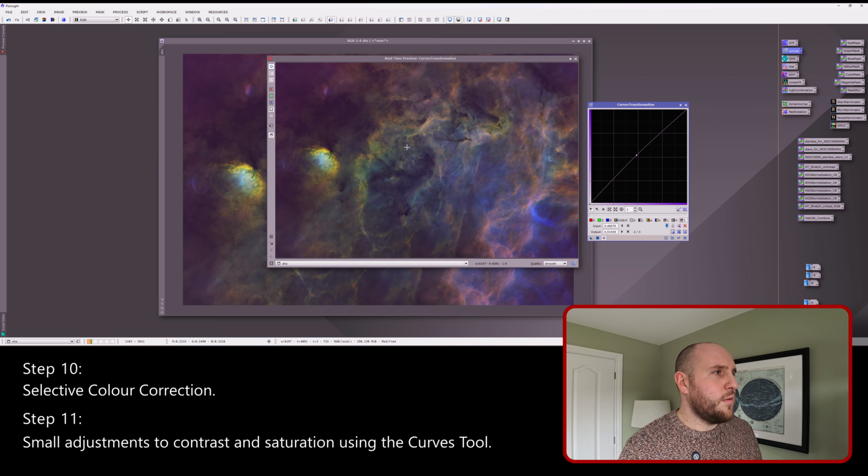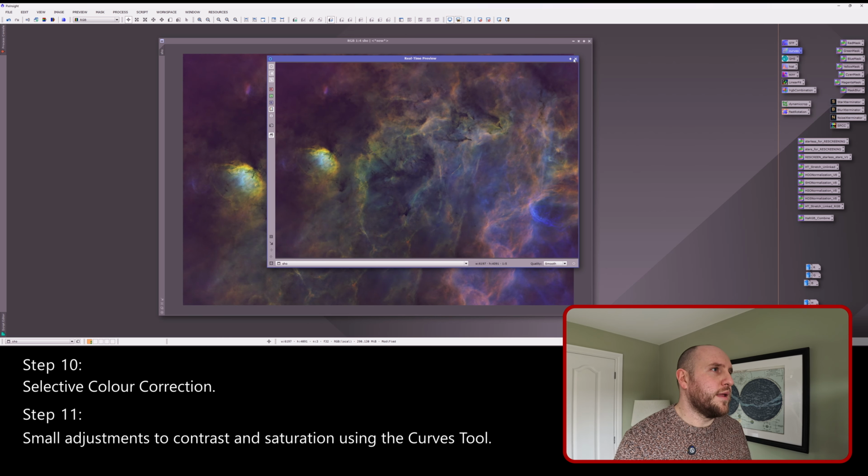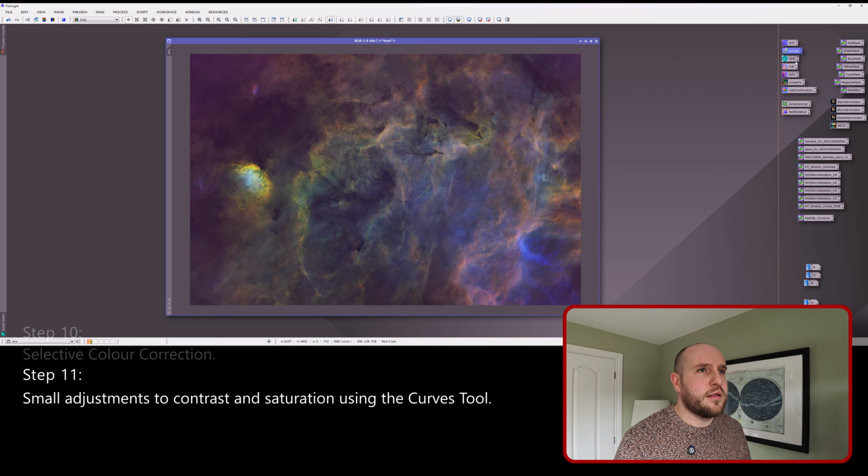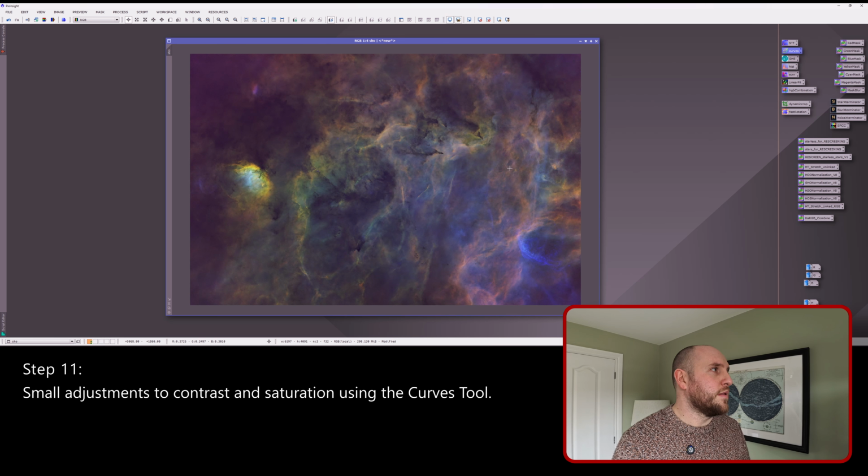And also, we want to pick up the blues, we want to really let them stand out, for example. But I would argue this blue region in the bottom right corner is getting a bit busy, in terms of saturation and brightness there. We don't want to overblow it, but I would quite like for the blues in the tulip to pop a bit more. So the way we can do that is if we close the curves transformation briefly, we can create a blue mask. Actually, let's create a luminance mask, for example.